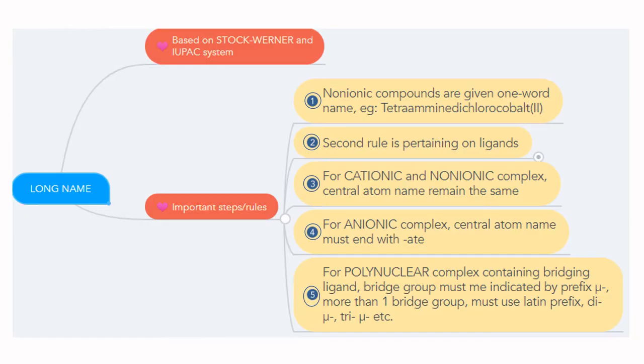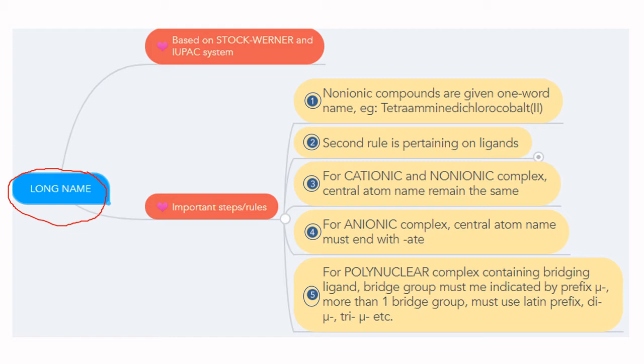Okay, now let's go to the long name. Normally in the exam, we prefer you to write the long name of the complexes. Only when you encounter, for example, in research, when you write your thesis or your publication paper, where your molecule is very difficult to be named, you can use the short form. But normally, in the learning process, like what you do for this course, we prefer you to write the long name of the complexes.